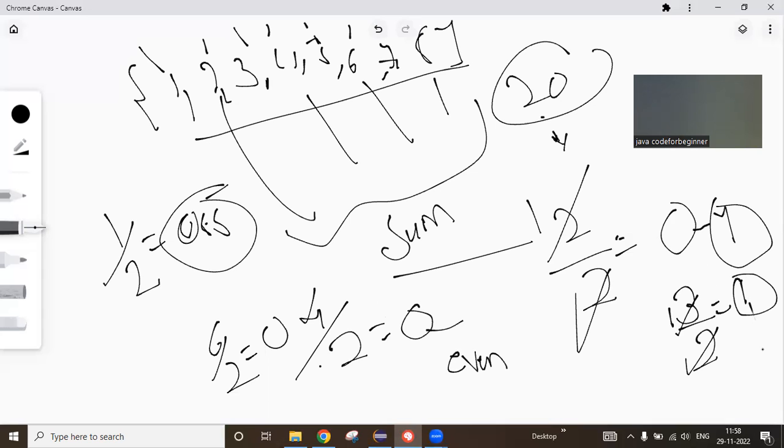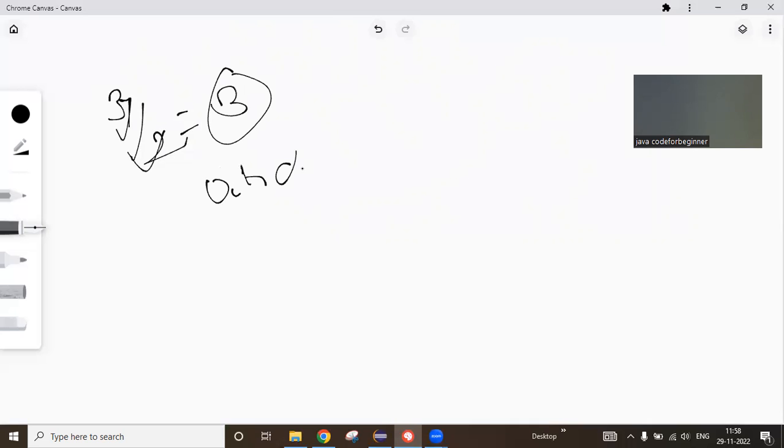So 3 is not an even number. The same for 7. If 7 is divided by 2, 2 threes are 6, so the remainder is 1. It is not an even number. It is an odd number.